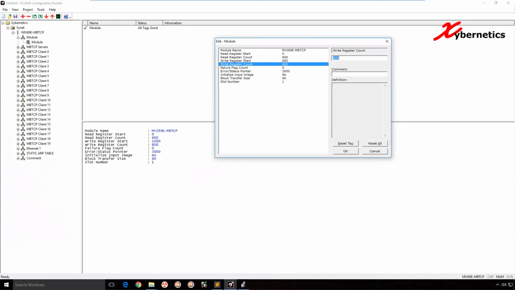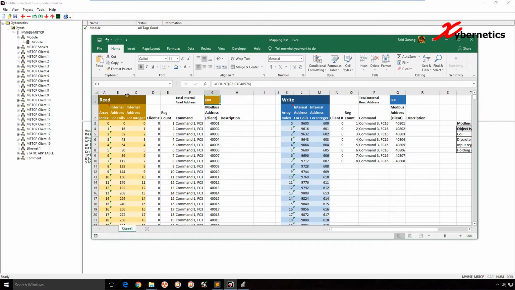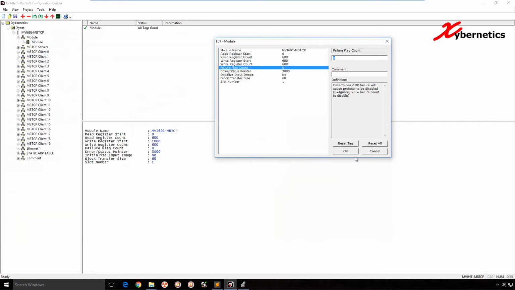The failure flag we leave as it is, and everything else the same. So basically what we've done is created 600 read registers and another 600 for write registers. I'll demonstrate how to use this spreadsheet as I move along. You can document any way you want, but I do it this way. So once that's done, hit OK.